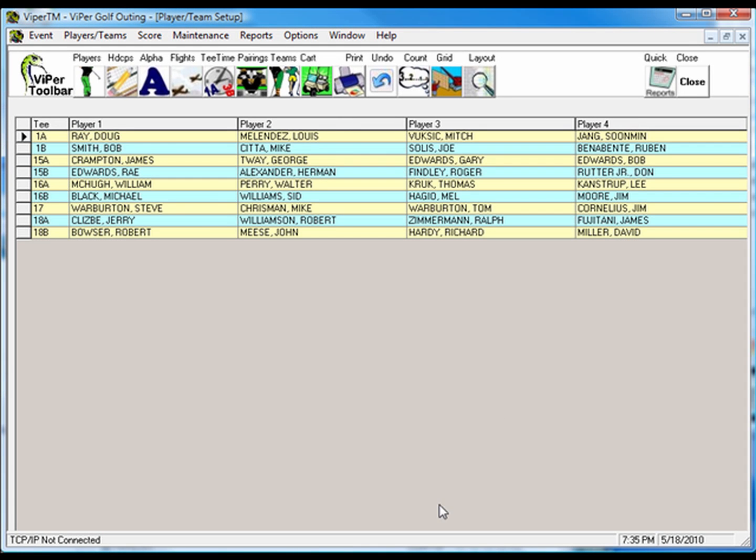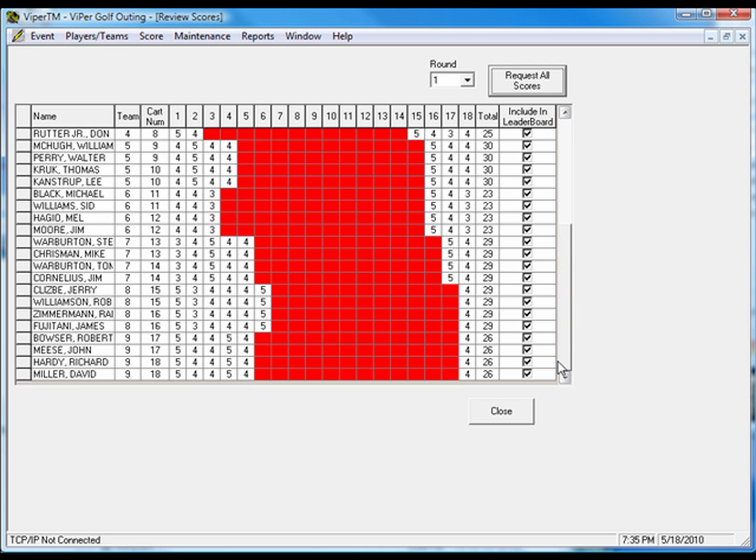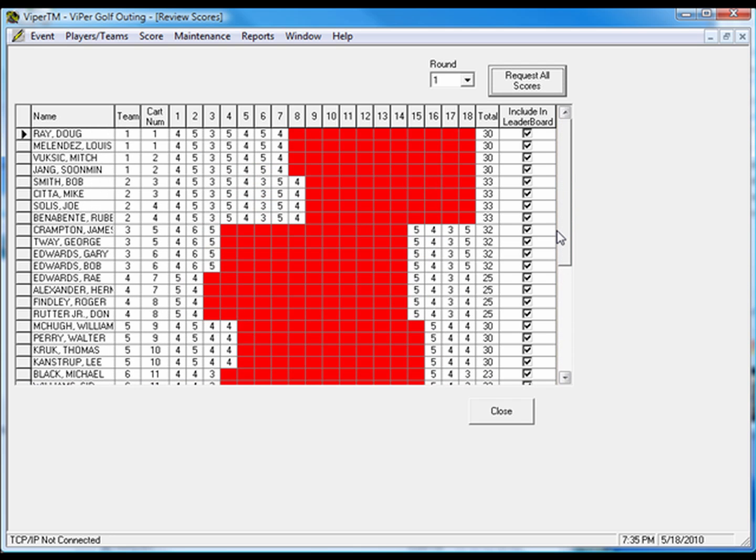Once the event is underway, Viper provides the tools to monitor the scoring from the Score View screen to actually see all the scores as they're being posted. It's easy to determine if there are any problems with the scoring, and some teams or players not entering scores. There's plenty of time to drive out on the course if necessary and show the players how to enter scores if they haven't understood how to do that.